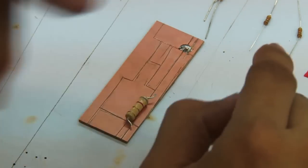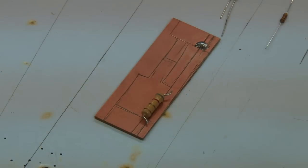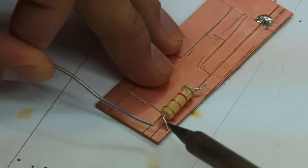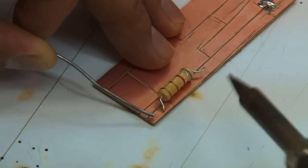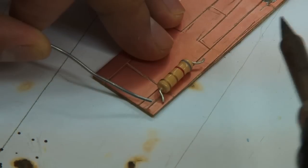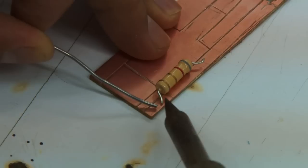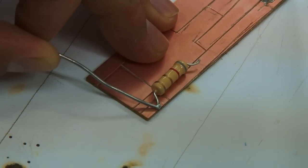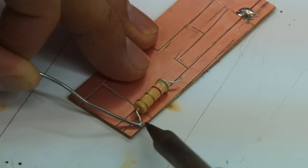You have to do this with the other components as well. So we're now going to solder the resistor in. This method of soldering is not the standard way, and may be considered incorrect by some, but we want to make it simple for communities that do not have enough materials to do it on their own with basic materials. So we're going to solder it on the copper board, provided that you've already etched or cut the lines on the board using a cutter.